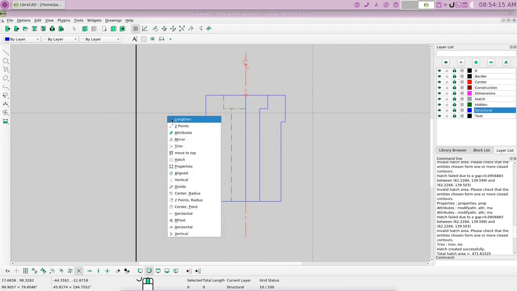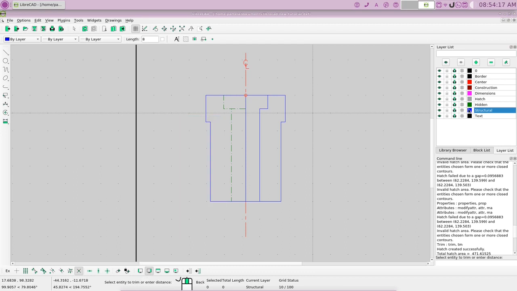So let's again lengthen, making sure we're on the structural, and let's lengthen it by 20. And let's touch this near the end. And there you go. So now you see we have this section drawn in here, complete with the hidden lines that we don't actually see on the outside.